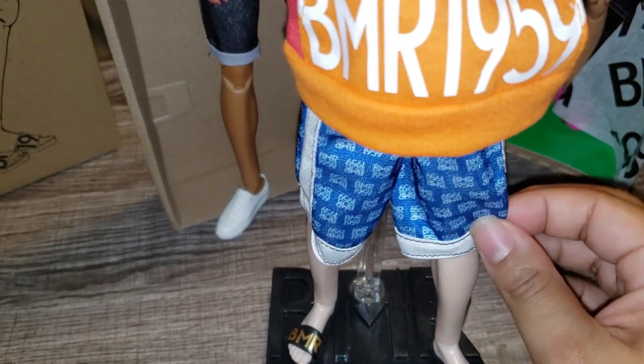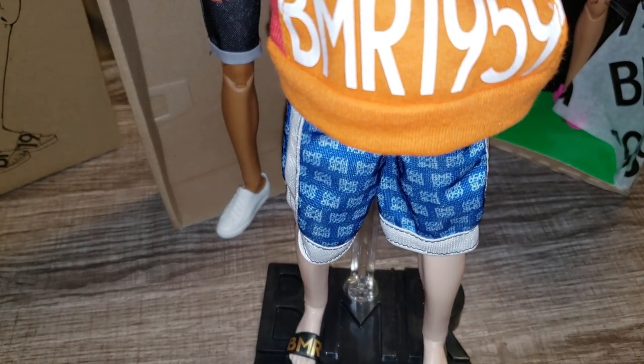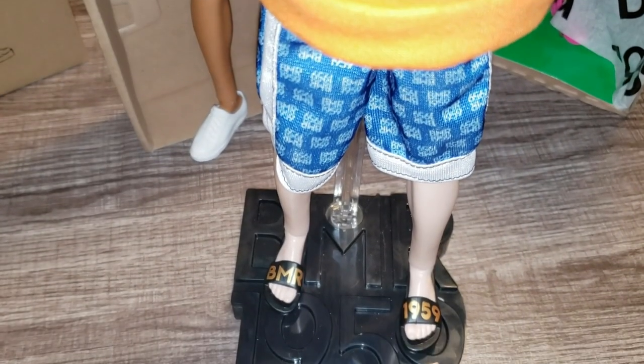Wowzers. He's got elastic around the waist, and it just sits real nicely on his hips. And they're a good length. I like that they come past his knees, so that's pretty cool. And I definitely see me putting those on some of the other guy dolls that I have.